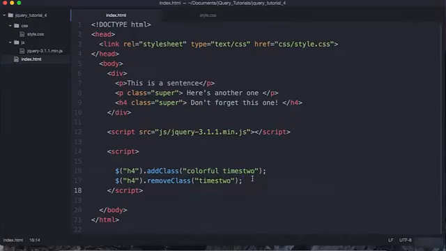So now this script is going to execute line by line. It's going to first execute this line, it's going to add those two classes, and then on the second line it's going to remove one of them. So I expect to see a small pink text as opposed to a large one, because we're removing this ×2 on the second line here. Okay, so let's test it out.